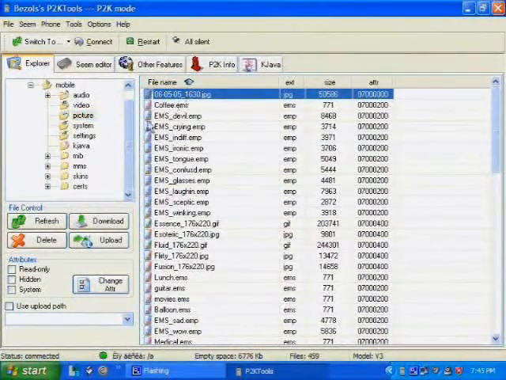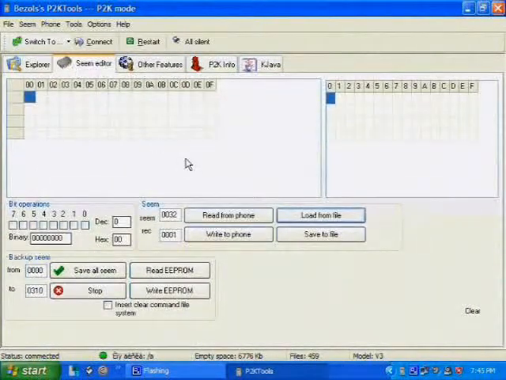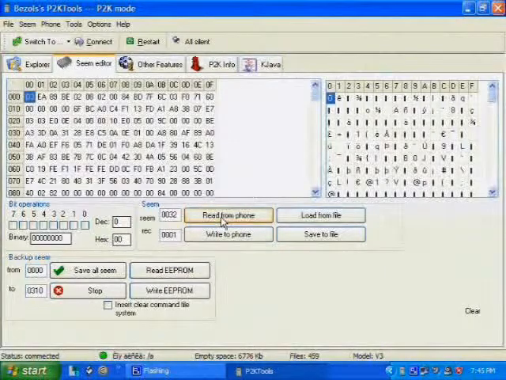Okay, let's continue on to the scene editor. The scene editor is to edit the way features of your phone work by basically editing the hex of the code of the Plex. Now, all you would do is go to a scene map that I'm going to post in the show notes, and you would find what scene you would need to do what you need.